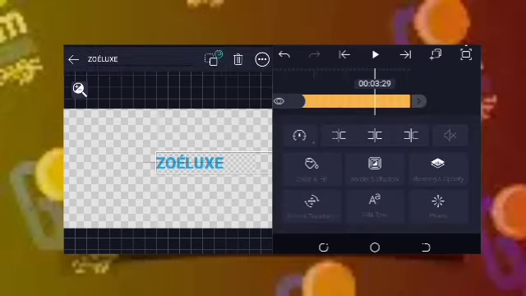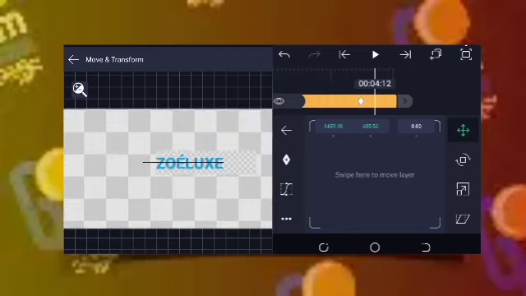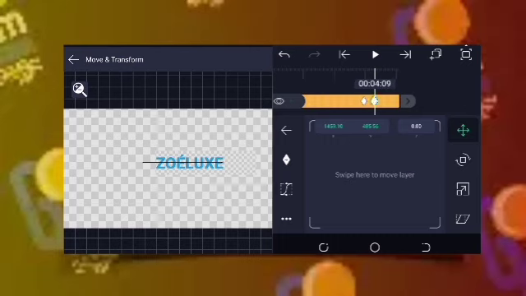I'm going to click on the text, and then I'm going to add keyframes. Yeah, I'm also going to add a keyframe to 408. Okay, keyframe here.